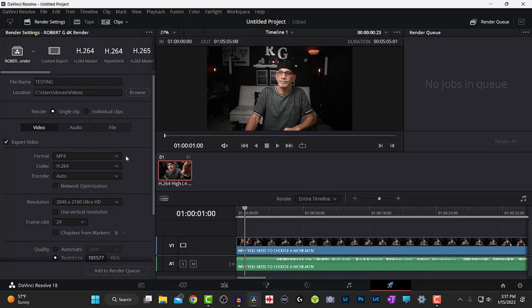So if this is something that you want to use, you can actually use the same settings, and this is for 4K. I have mine set at format as MP4. The codec is set to H.264. Encoder is auto, I don't do anything with that. The resolution I did change, and I have 3840 by 2160, Ultra HD.